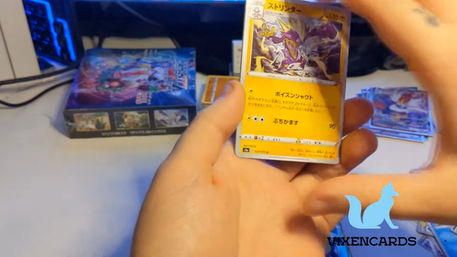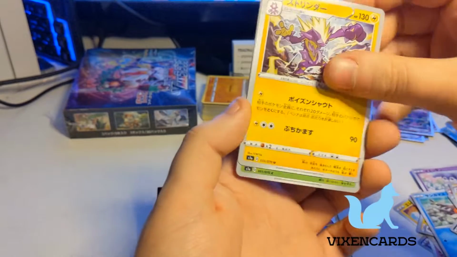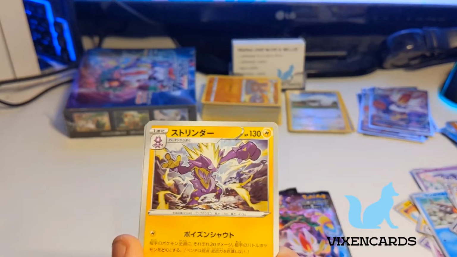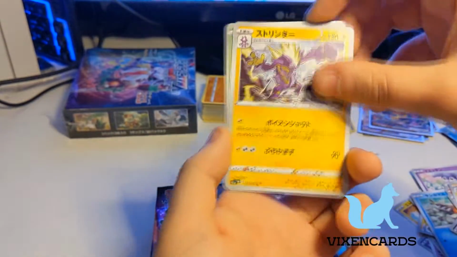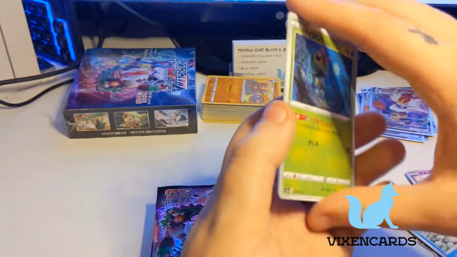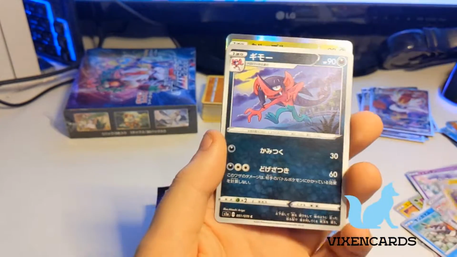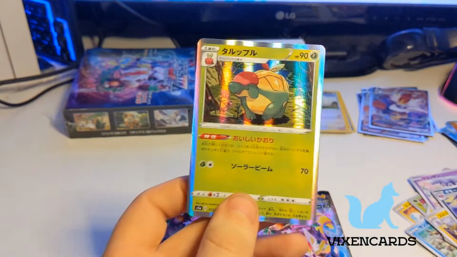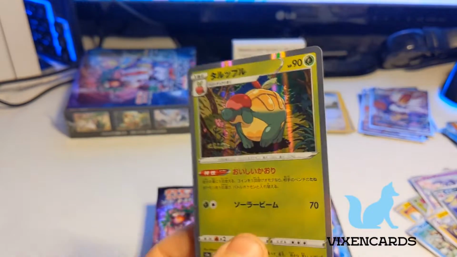Oh, we got another, what is wrong? Toxicity. Very nice. I can see the holo in the back. I'm so bad at this. Got a Caterpie, a Morgum, a Binacle, and we've got a holo Applin. Very nice.